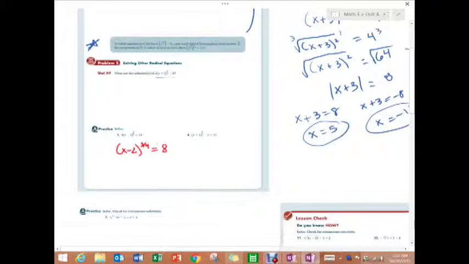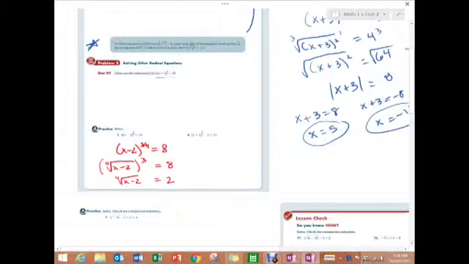And so on this one, if I take it 2 steps at a time, I'm going to choose to undo the cubing first because I think that will keep my numbers smaller. So I'm going to choose to take x minus 2, the 4th root of x minus 2 to the 3rd. You could undo them in either order. And if I'm going to do one at a time, I would rather cube root each side and keep a nice small number. So if I cube root each side, then I will have the 4th root of x minus 2 is the cube root of 8, also known as 2.